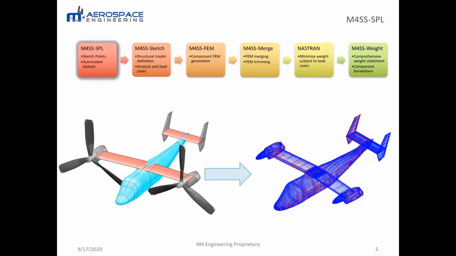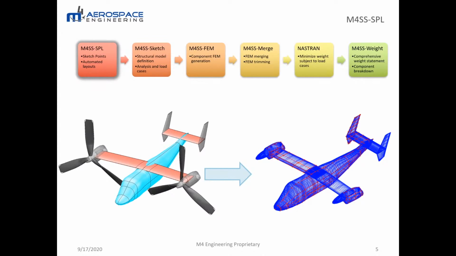Now I'm going to discuss the workflow for Aero-structural Studio. As you can see at the top, going across the horizontal, we've got 6 boxes, and we start at the left with our sketch point layout component. This has been completely overhauled. I don't want to steal Thomas's thunder, but for those of you that were following our work and the Structure Studio toolset in the past, you would have noticed that we were doing a lot of development inside of our customized version of VSP. And now we are no longer doing that.